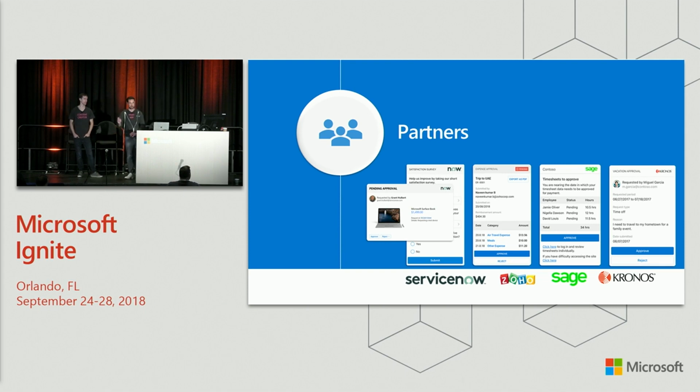They announced a couple of really cool partners in their demo that they actually show live. It's a great user experience versus getting a link, clicking out to it, possibly even having to log in. I know we're trying to get to a passwordless world, but in the meantime, having these integrated experiences in your daily workflows really goes a long way. So being able to approve expense reports or vacation approvals.